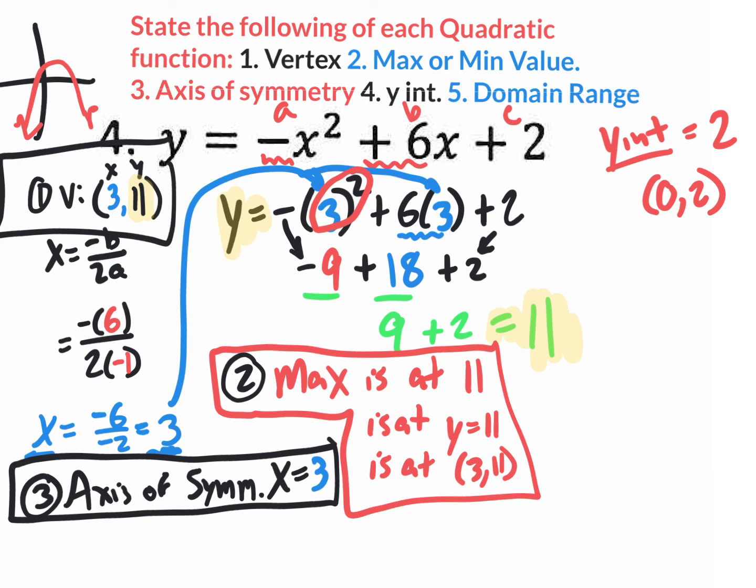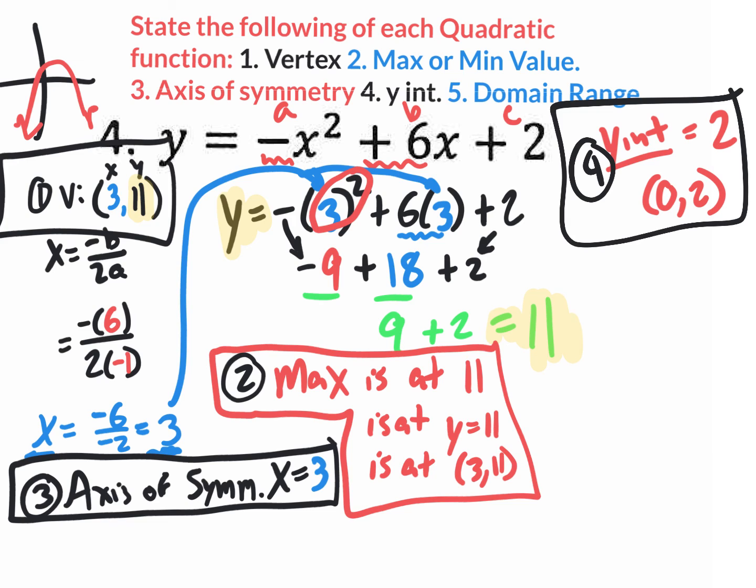That makes total sense because how do you find the y-intercept? You set x equal to 0, and if you did set x equal to 0, you'd get 2 as an answer. So you could say y-intercept is at 2, or you could actually give the location of the y-intercept. Wait, did I say x-intercept? I meant y-intercept. The y-intercept is at 2, or you could give the location of the y-intercept 0, 2. Okay. What else? So that was the fourth thing.